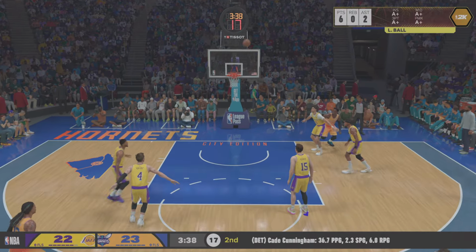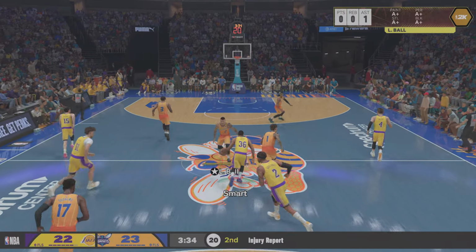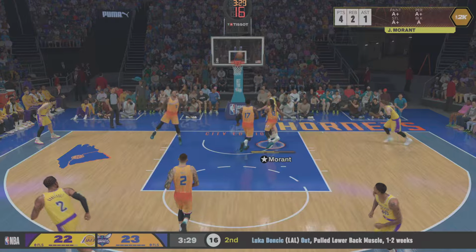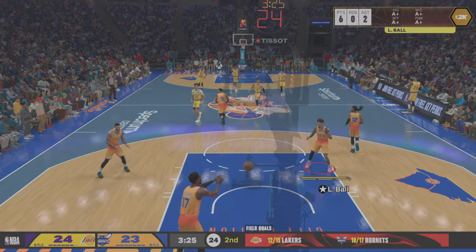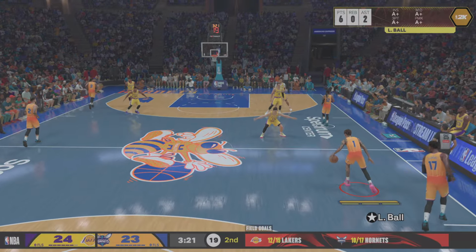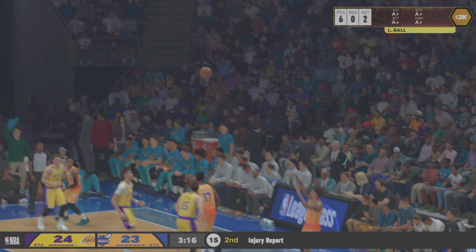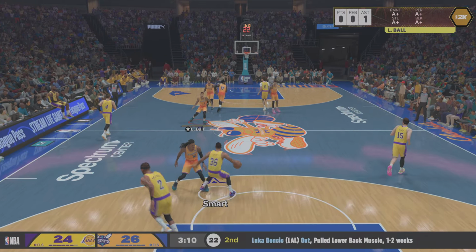Ball from deep three-point territory. A rebound by the Lakers. This their first chance this season playing Charlotte. And it was a matchup you thought they would have cruised through, but they actually dropped the game in this series last year. They're finding lanes to the hoop now with consistency. 5 buckets in a row from the paint. And a deep 3 from Ball. The long-distance 3 is buried. Ball's got 9 points in the quarter.